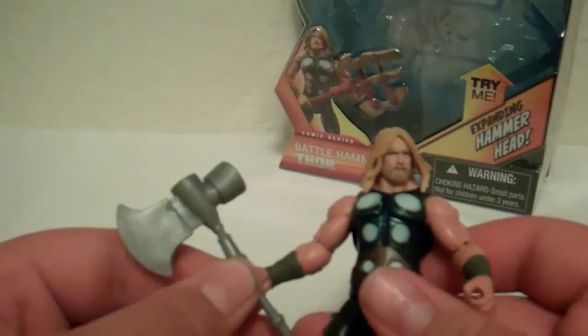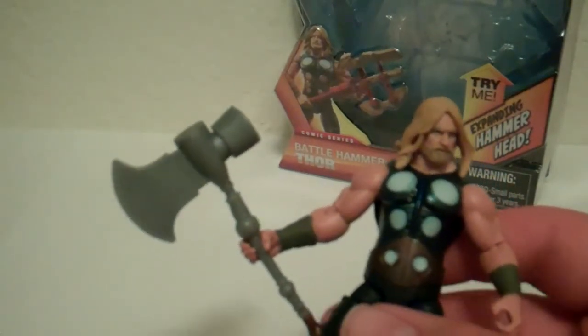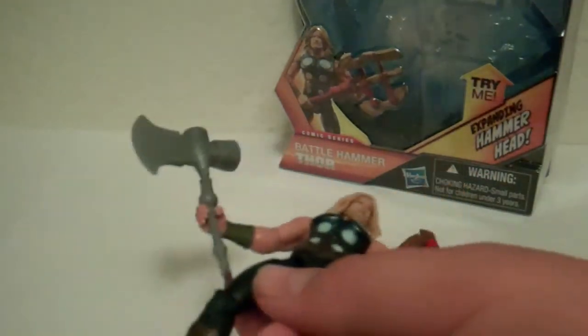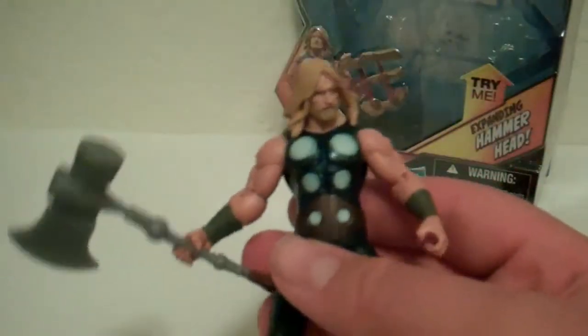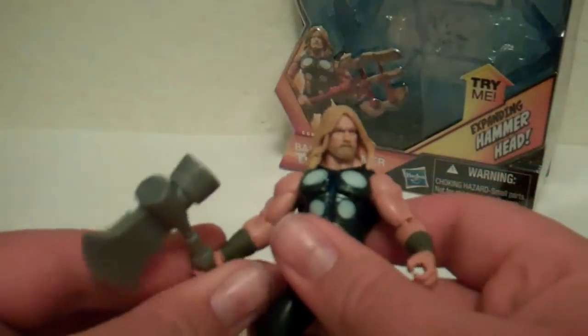And it's very huge. I don't know if this is like how it was in the comics, or if they're just really overdoing it, like this weapon, the really big one. So I don't know. Sorry, I can't move that. So I don't know what that's all about, if this is the right size or the right weapon. But anyway, it looks okay. It's decent. So overall, he's pretty good.